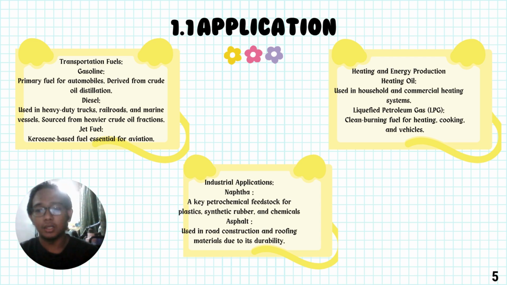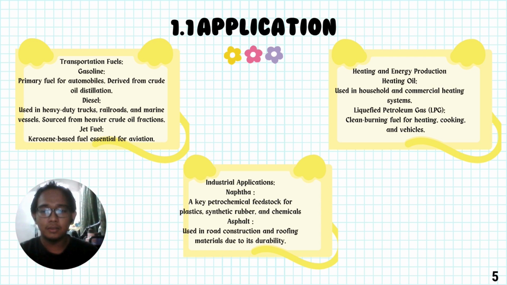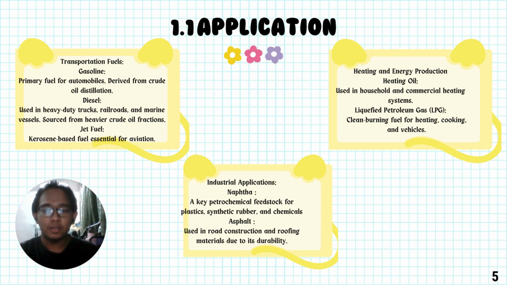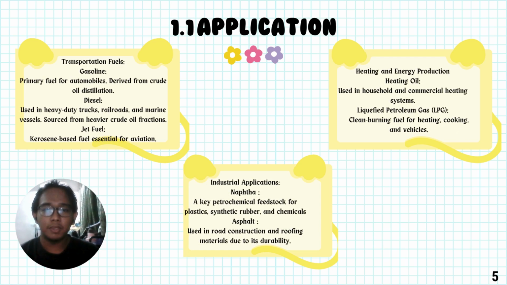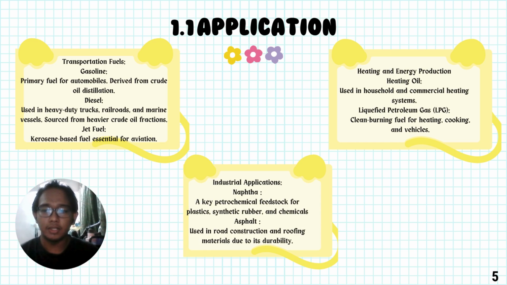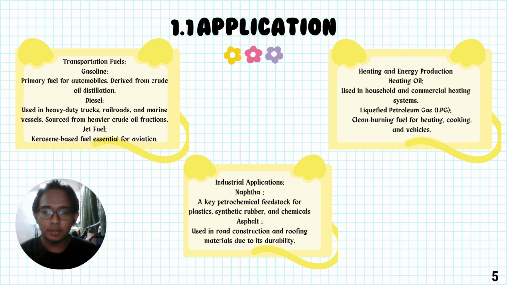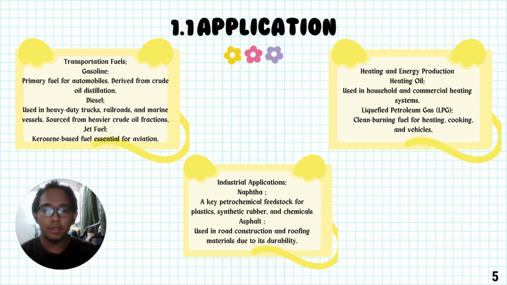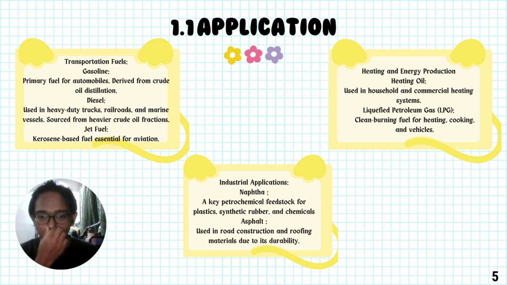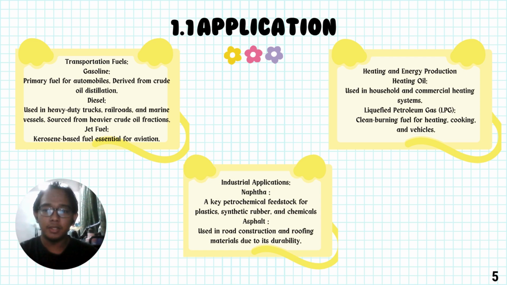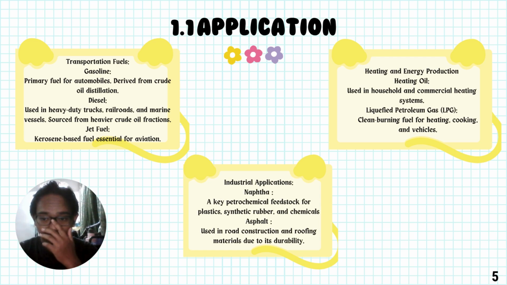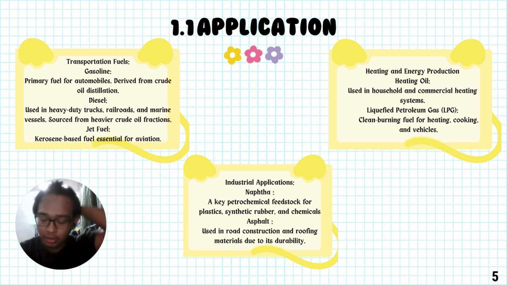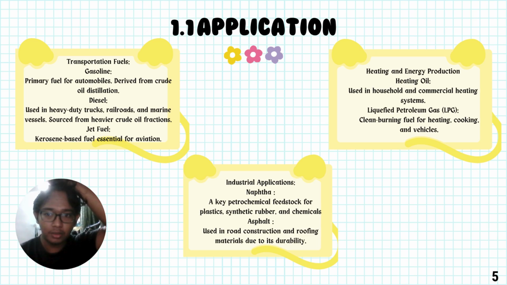So this is our application for the refined hydrocarbon fuels. First is transportation fuels, like gasoline, diesel, and jet fuel. Gasoline is used mainly in automobiles. Gasoline is one of the largest petroleum products that come from crude oil distillation. Diesel is utilized in heavy-duty trucks, railroads, and marine vessels. Diesel is obtained from the heavier crude oil fractions.